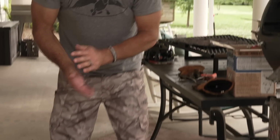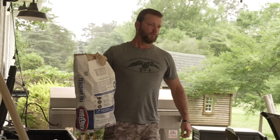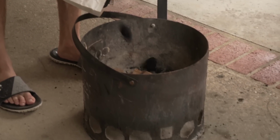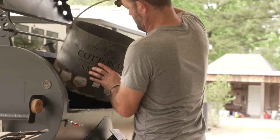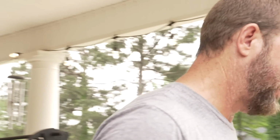Wood in the bottom. I'm going to use briquettes. I'm not going to use lump because lump burns a little hotter, and I want my temperature down about 225. So I'm going to use old standard briquettes. They feel golden though. There's no heat deflector that comes with it. And we're gonna reverse sear that whole thing on this. This pipe is gonna be piping hot when we do it.